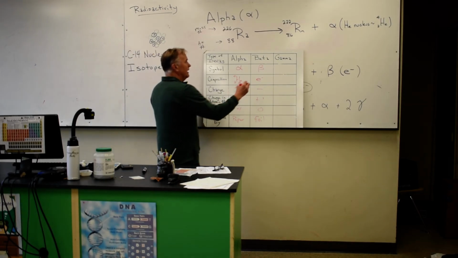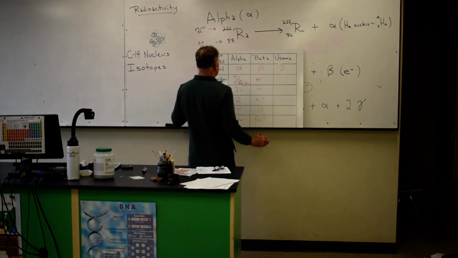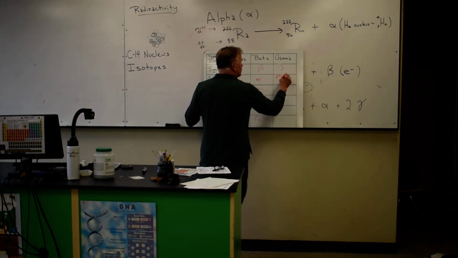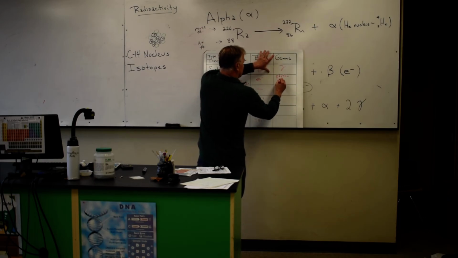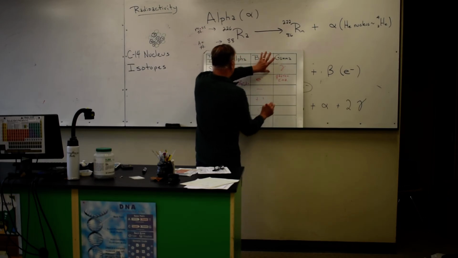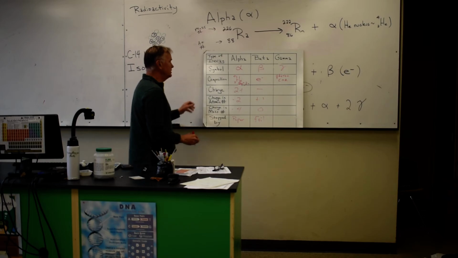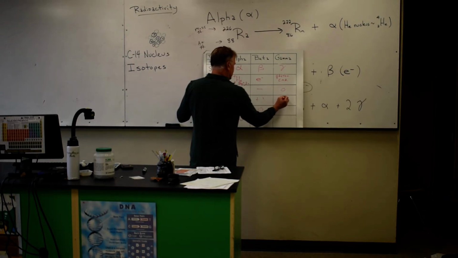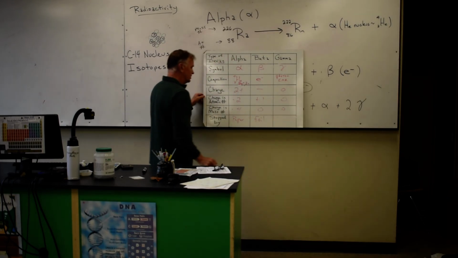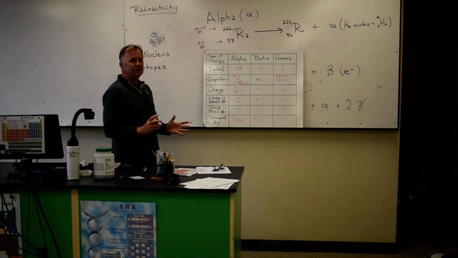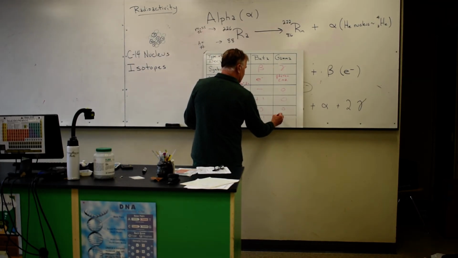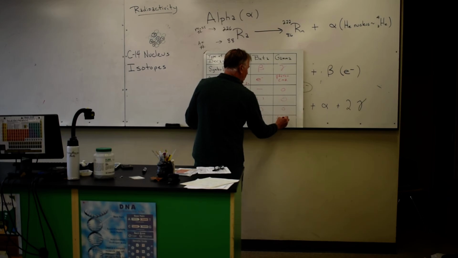And finally, there's gamma. Gamma is given that symbol. It's a photon of energy, remember. It's a photon of electromagnetic radiation. So it's highly energized. No charge. Nothing there, no change in mass number. It's associated with other decays. And to stop it, it's much more penetrating. You need lead or really, really thick concrete.